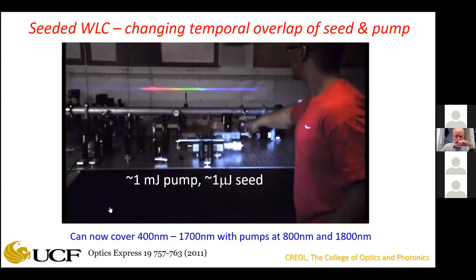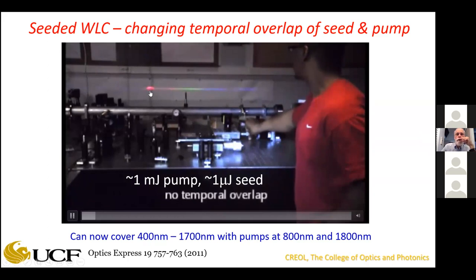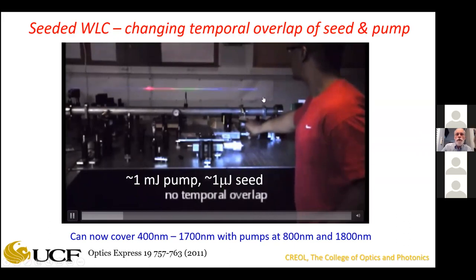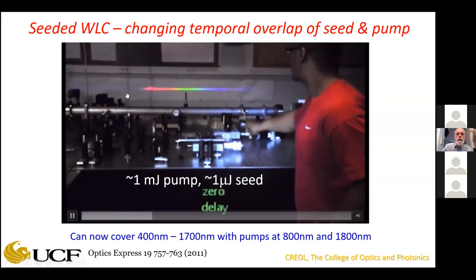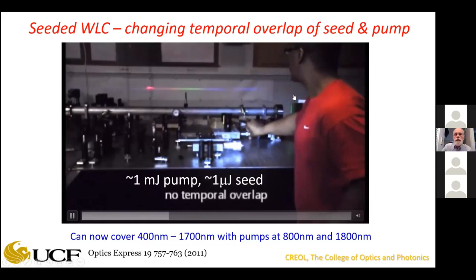There are lots of variations on z-scans. We use a white light continuum for all sorts of experiments. We quickly focus a 780 nm pulse into a cell filled with krypton gas at a couple of atmospheres and produce a white light continuum with about a millijoule. We've also got a seed at a specific frequency created with an optical parametric device — only one microjoule. Varying the time delay between seed and pump: when they're off in time, there's a weak white light continuum, but when we get right to zero delay, we get this huge brightening — much more spectral energy density.